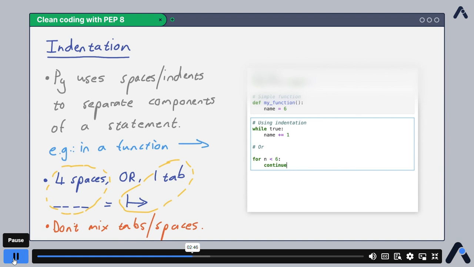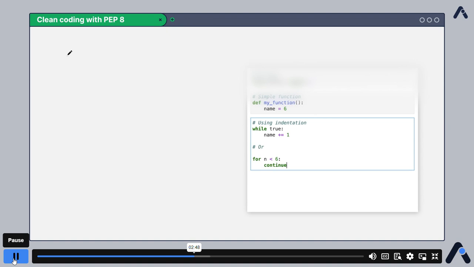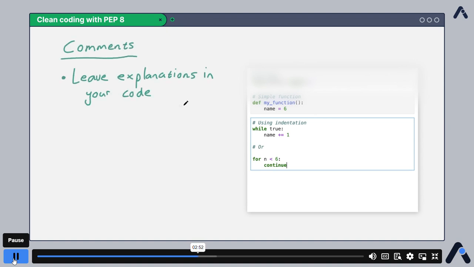Comments are common to most programming languages and provide a way for us to leave explanations within the code. This is useful both for the original coder, returning to read it at a later stage, but also for someone who didn't write it, helping to provide context for what is going on. Comments in Python are very simple to create. We simply use the hash symbol anywhere in the code, and the Python interpreter knows that whatever follows the hash symbol should be ignored and not executed as real code.